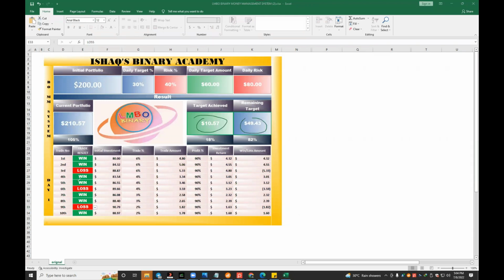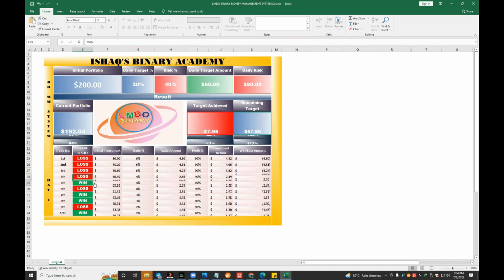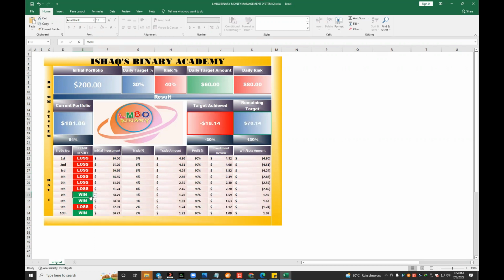But in case you are losing everything, if your performance is not good, it means your loss will be very, very small compared to the profit. Like this, I'm losing all the trades. For example, here I lost, here I lost, all the trades I lost. So what will be my total loss from the $80? If I lose all 10 trades, only 26 USD.